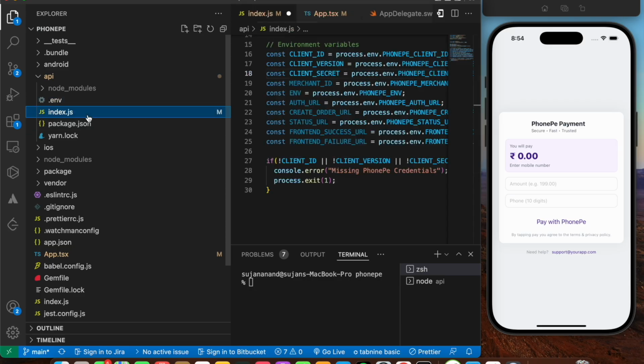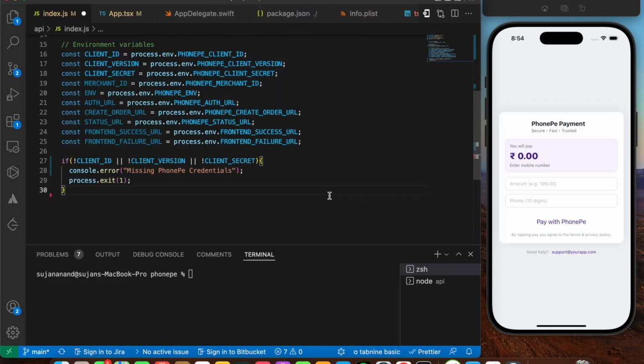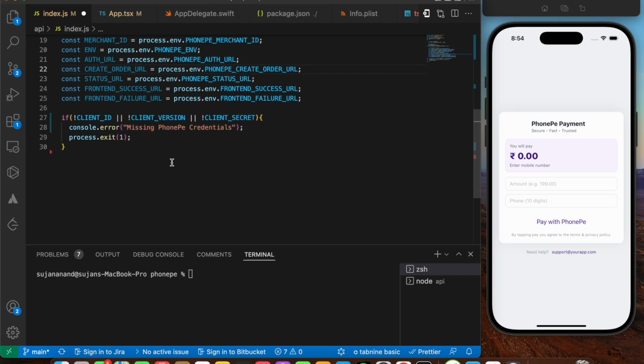Okay, let's come back to index.js over here. It then builds an order payload, and the payment type also we need to pass in. So we're going to pass in PG checkout, and we're going to send a post request to PhonePe's create order URL. So essentially now we're going to make use of these two URLs. One is for getting the token and one is for creating the order based on whatever amount the user enters in your front end part. All right, so let's get started with getting the access token.